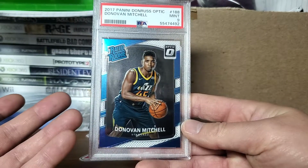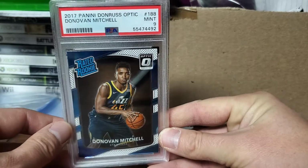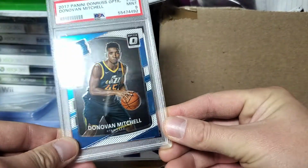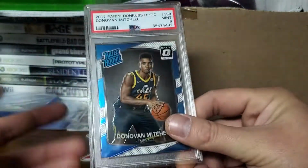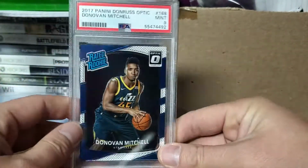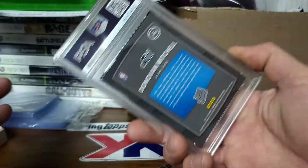And I actually own one of these where I got the red one, red and yellow. It's just a stud. I just wanted to grade it, I just wanted to send something in to grade. But like, even Optic, Optics are very, you just sit there and you wiggle it, and even the smallest little nicks, if I can see it, I'm pretty sure these guys are going to see it. I mean, they had your cards long enough, but I really just wanted it slabbed, just to have it slabbed. So I'm completely happy with that.